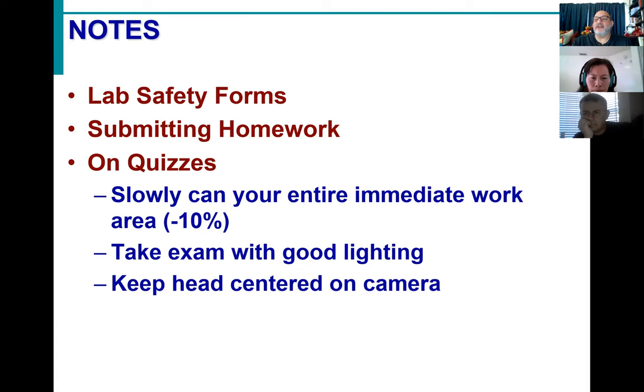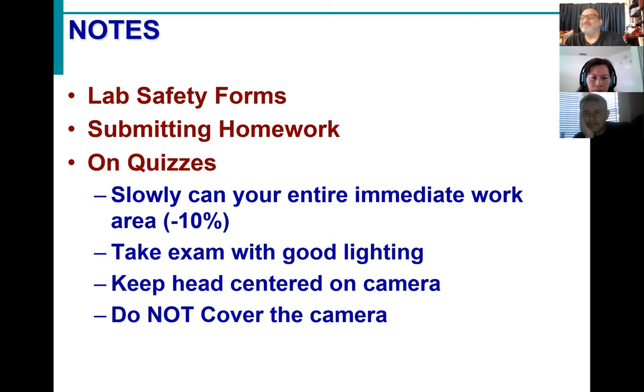Well, this is something else I never thought I'd have to say, but here I am saying it. When you're taking the exam, do not cover up your camera, right? I had several people who showed their ID, scanned their room, and then covered the camera. That completely defeats the purpose of being proctored. It does seem odd. It is weird and does take some getting used to. But the good news is you have a lot of exams, so you will get used to it. And unfortunately, the same way that I sit in the classroom and observe you, I need to observe you during the exam as well to maintain the integrity of this class.